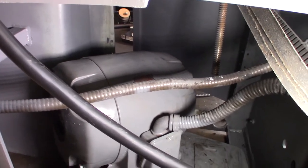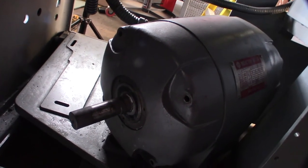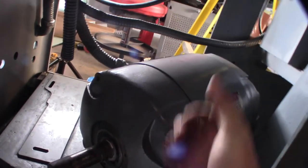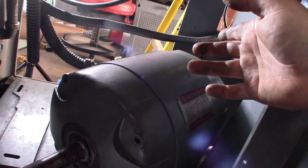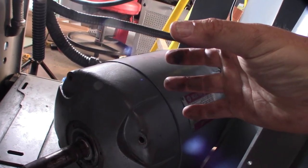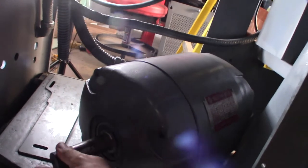It's obviously a headache to do this. I'm hoping — there's no manual for this motor, I've looked over Hitachi's website everywhere — I'm hoping I can just pop this out the front and the front cover will come off. Hopefully I don't have to take the back one off too, but since I don't really know how the bearings are in there — they pull out like that, kind of almost free-floating.